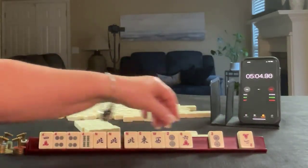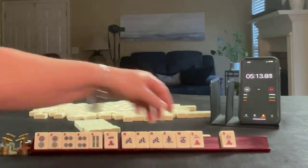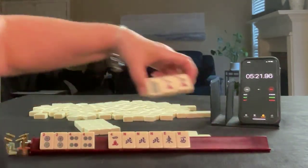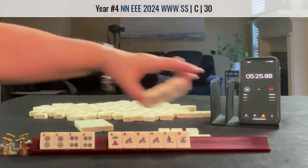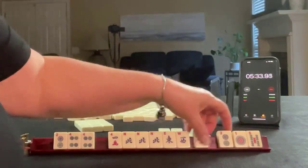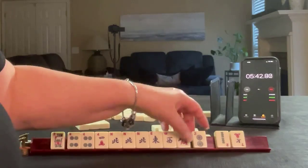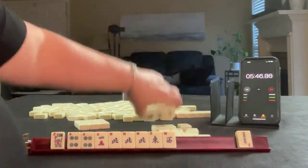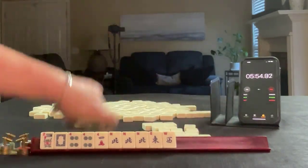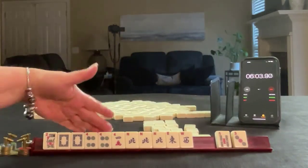North. Okay, we got a two and a two. Look at these twos — two dot pair. Two, six, two, six — news year tiles. Let's let a four bam go. We could maybe play the news concealed year hand. Let's go with fours. A flower — we don't need a flower. One, two, seven. We got a dragon; now that we let the twos go, another dragon. Okay, so now three or five fours with news.